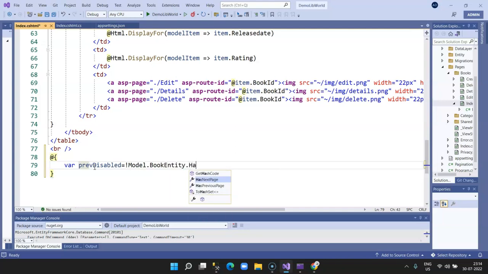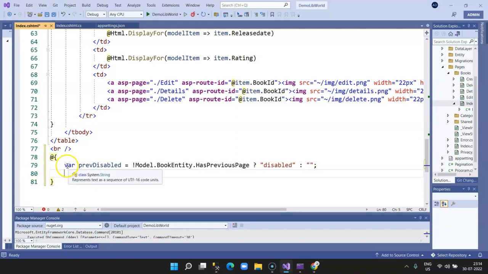Entity.as previous question mark disabled colon. So we are declaring a variable which checks whether we have a previous record. If we don't have a previous record, it will disable.